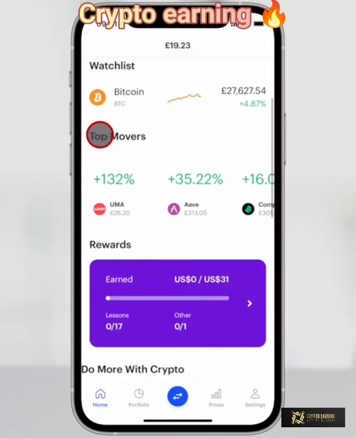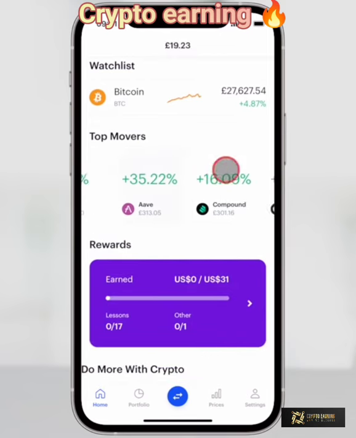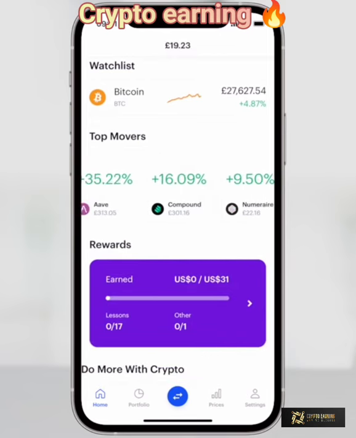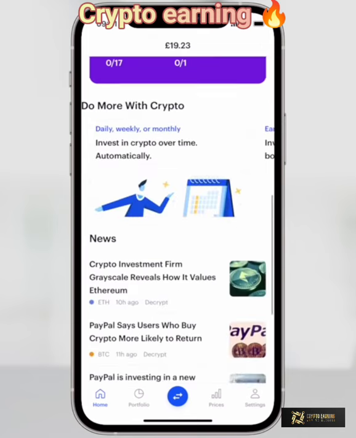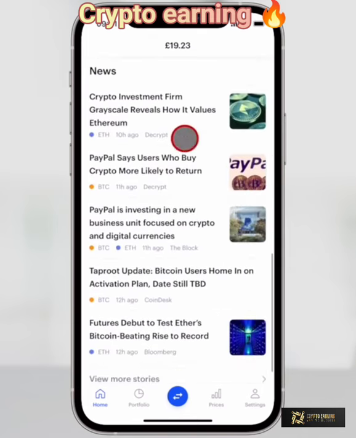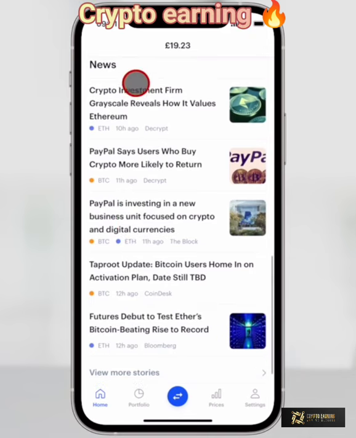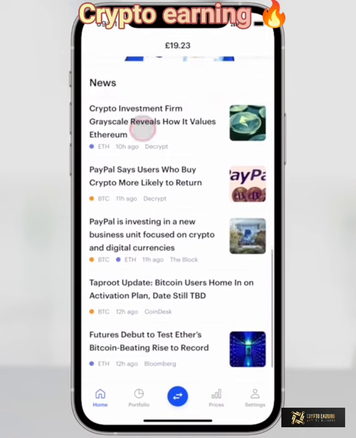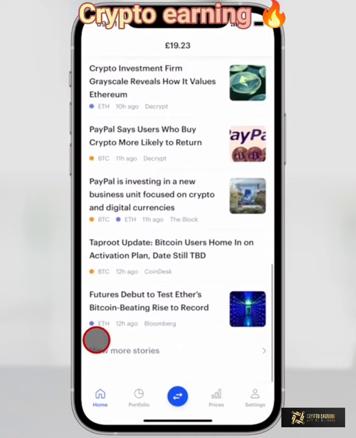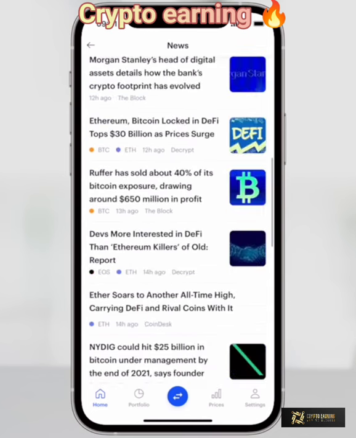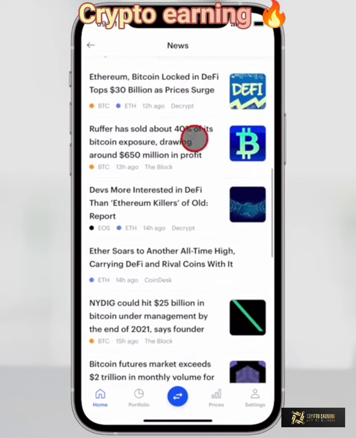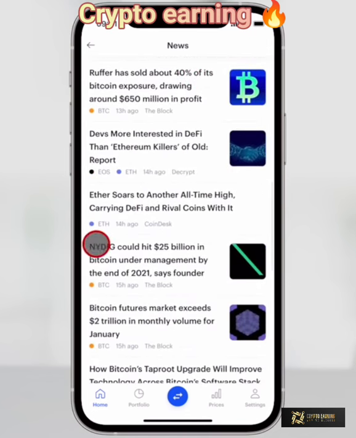As we scroll down, you can see some top movers for the day. So anything that has been moving, you can see that right there, which is good to see. And then as you can see down here on the homepage, you get cryptocurrency news, which I think is really good. So you can just come down here, see some big news and stories from the day that may be influencing some of the price movements. You can come down here to view more stories. And what it does is aggregate news from around the industry. So you have different publications, all with their biggest stories right here for you.